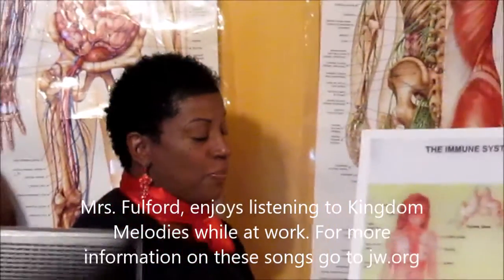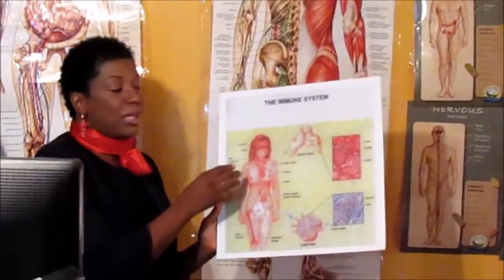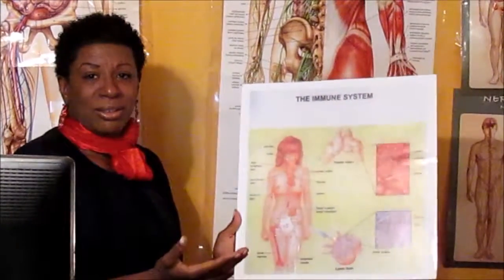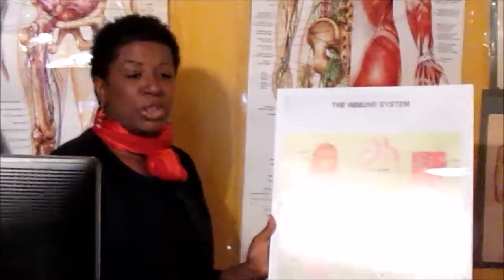People come to us with different diseases — HIV, fibroids. I was sick myself. My husband and I have been married 30 years. We have no children, and I had endometriosis and 12 fibroids. We found the systems affected in me were the glandular and immune systems — my immune system was weak, it attacked my uterus, and it also affected my digestive system. I wasn't digesting my food and went up to a size 18-20, just kept gaining weight. I kept getting surgery; they kept removing the fibroids, and for 13 years I just kept going back.